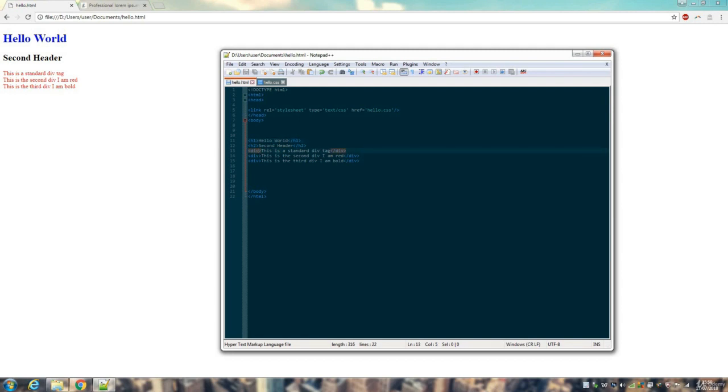So the thing that you have to do is specify the class of each element, and the class is just an attribute, like the rel, and this is very, very important in CSS. So you just call it something, you call it a name. So you can say class standard div. Perfect. And then just call everyone second and third.